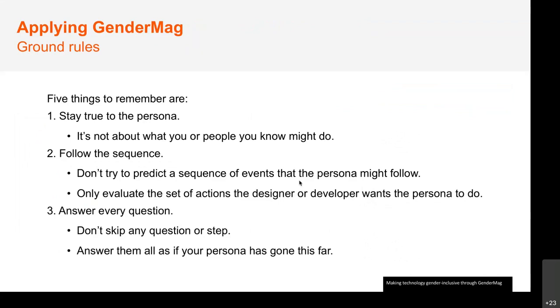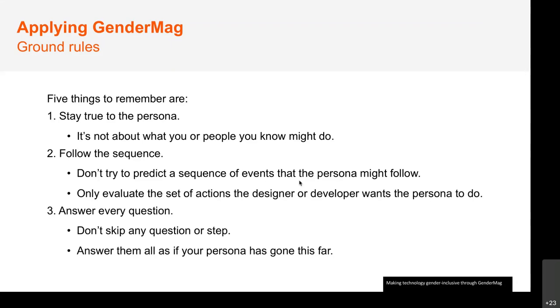And I know it might seem very laborious, but the issue is that you want to uncover and find these gender inclusion issues. And they really work on these little steps. So there's no broad brush kind of evaluation or heuristics. We don't have them yet. We really need to follow the path of a user, how the user would behave, to apply the GenderMag process and find these issues.